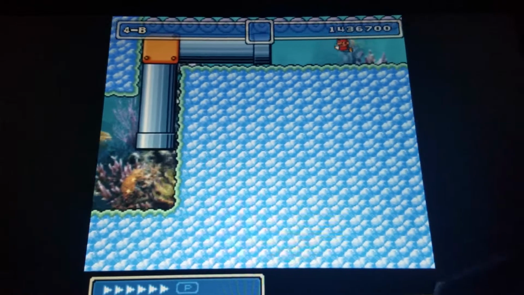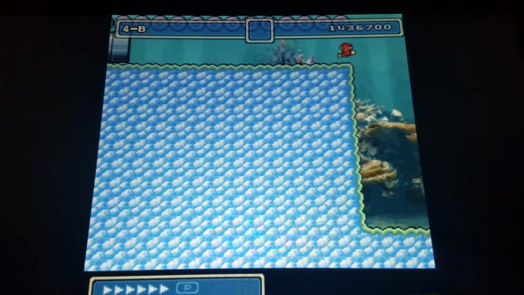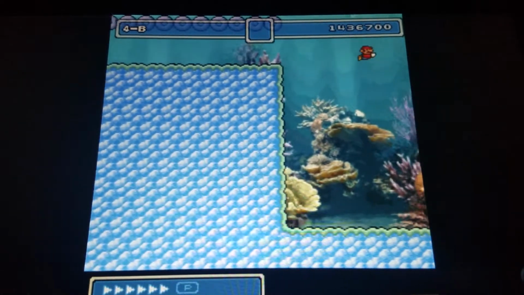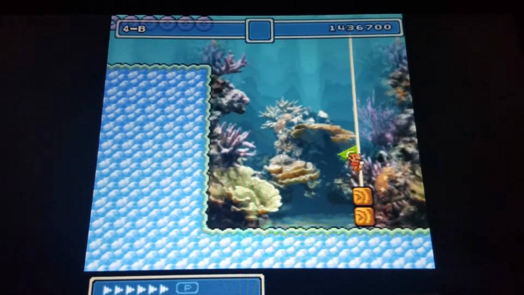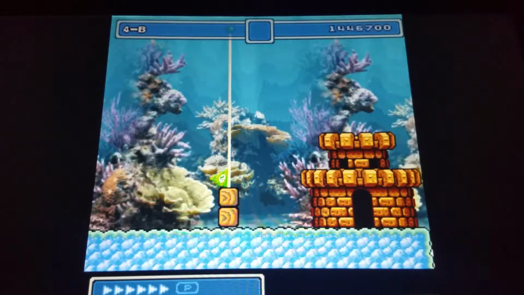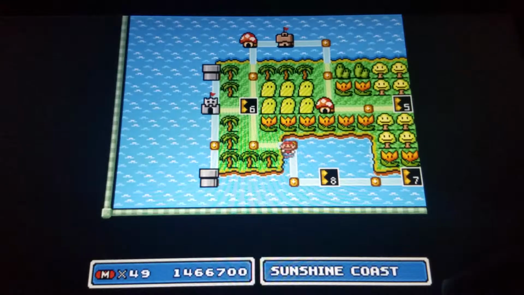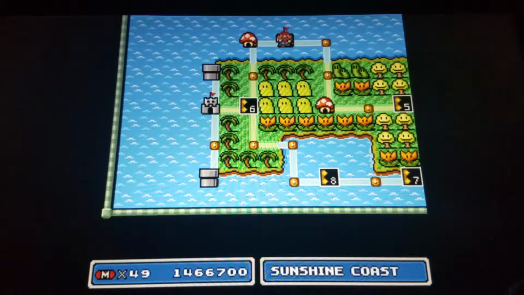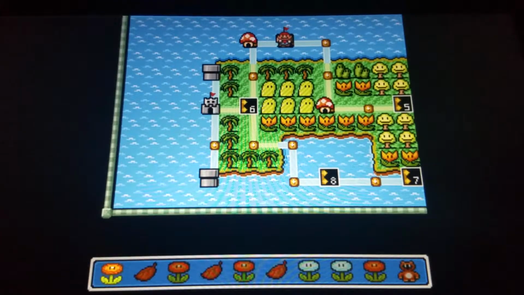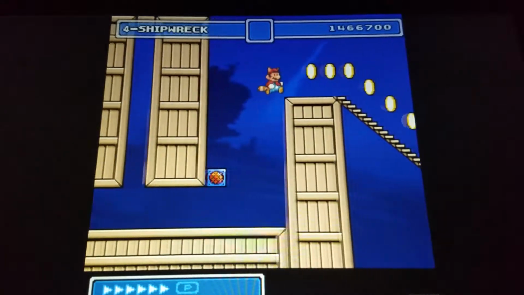Just need to go there to get here, out in there. 17 minutes about now. See if we can do it. 49 lives. I also have that much backup. Yeah, we absolutely won't be able to finish it all today, guys. We're gonna need the leaf because we need to get the secret exit here.